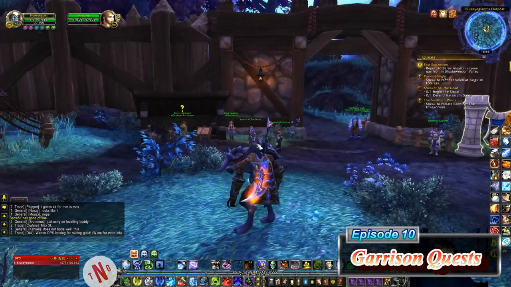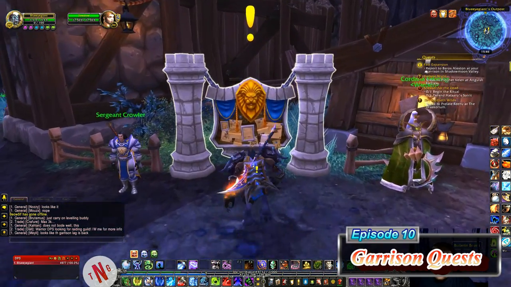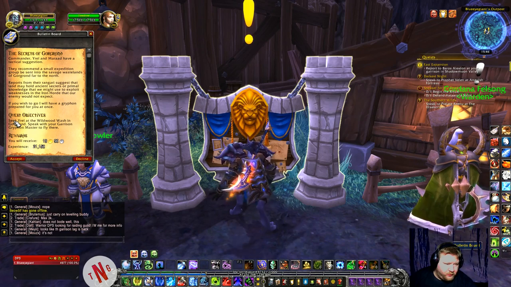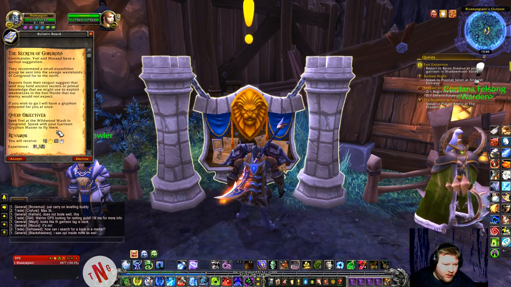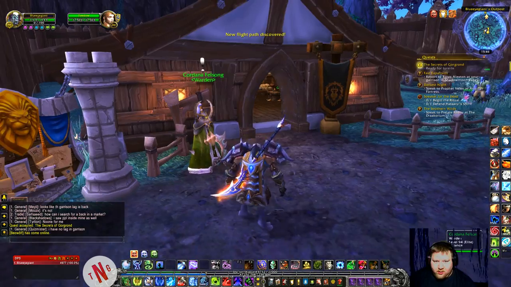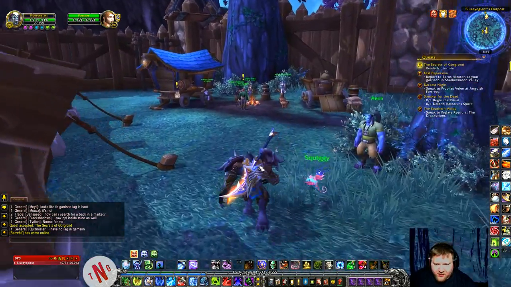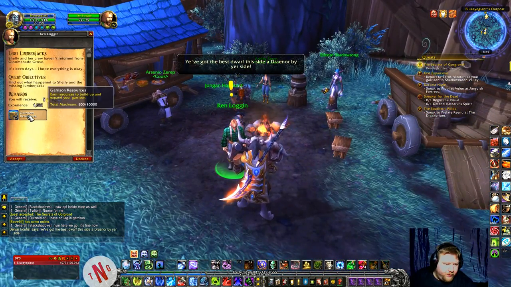Okay, I'm back at my garrison because, as you can see, now we have quests we can do because I hit level 93. Nice. New flight path discovered. Cool. We'll take some quests here. More work.